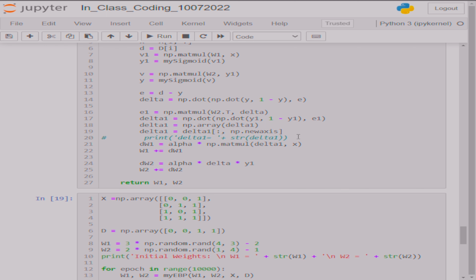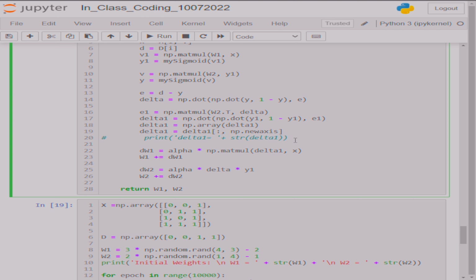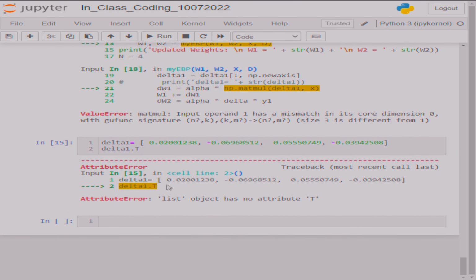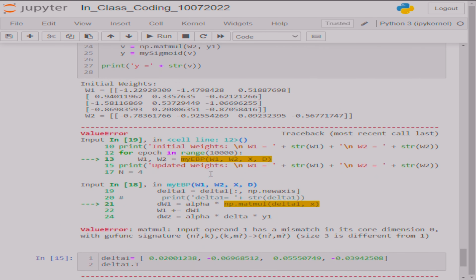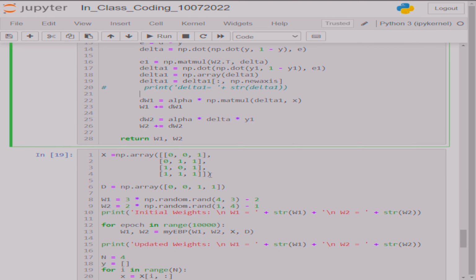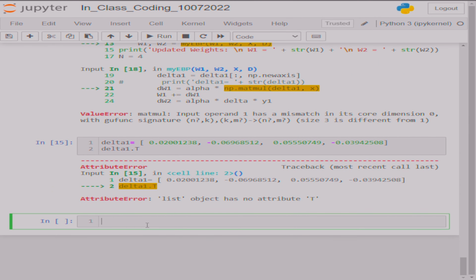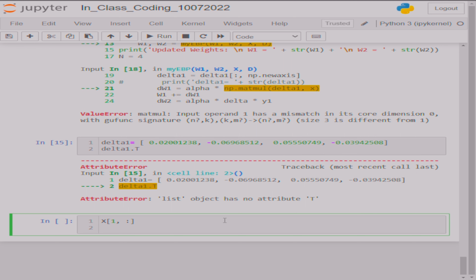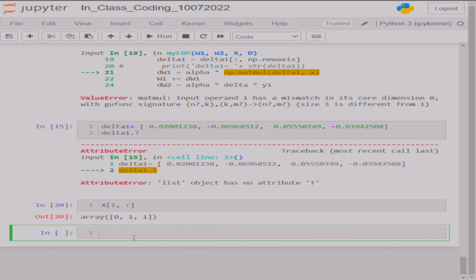Oh, okay. X is also, sorry, I missed it. My mistake, it's a simple error. X also should be converted. Because if you look at the size of X, I think we will come to know what the problem is here. X is not inside, is it? Okay, that's the problem. Let me write. Let me take a value of X now. So X of, say, first row of the column. Let me run this. Yeah, you get a value.